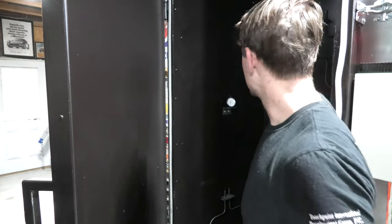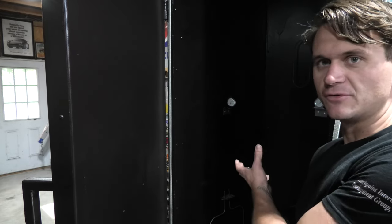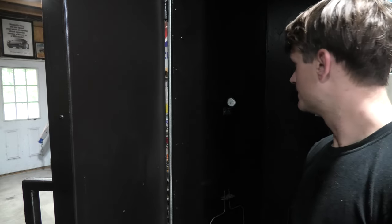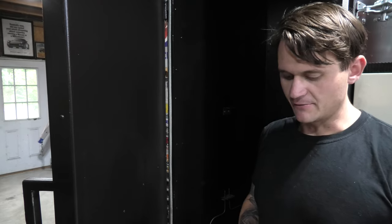But you can kind of see I've got the heating elements up here. There's three of them along the bottom and then one up towards the top, again, because hot air rises. So I did most of the heating elements down at the bottom with the assumption that the convection will pull that hot air up to the top and cycle it through to get the oven completely warmed up the entire way through. I used some of that scrap ducting and I made a couple little angle brackets in here super quickly, just folded them by hand and riveted those in the side.